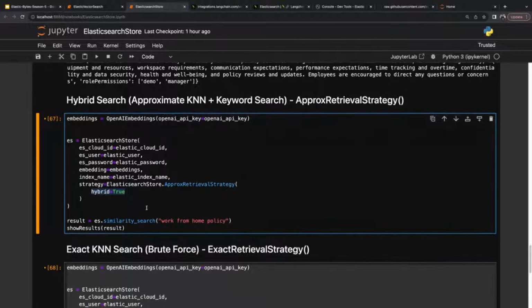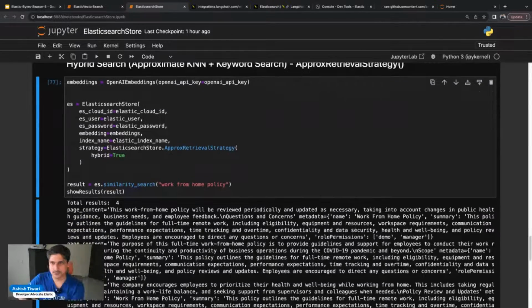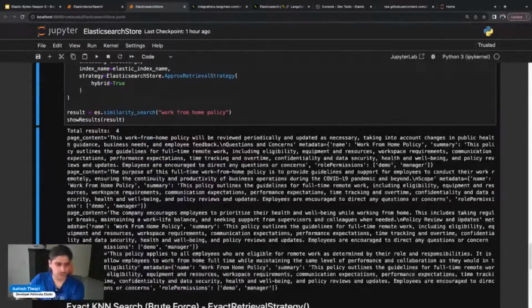Then you just pass your query into similarity_search and it's done. I'm going to hit this, and this outcome is coming from the hybrid search.